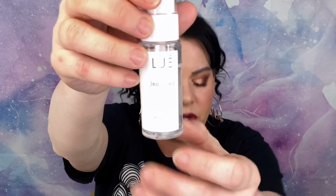The next thing we got is from ALLURE. This is by Jean Seo. This is a hydrating and calming serum. Not sure if that's for your face or not. Let's see. All right, so full size would be $15. And it says, made with hyaluronic acid and potassium sorbate. This gel-like serum is perfect for my oily skin. Okay, so it's a face product.